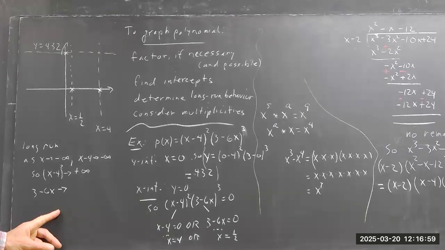It's okay. So again, does that go to positive infinity or negative infinity? Show me again. Now, x is a really big negative number, right? So if x is a big negative number, what's negative 6x? It's going to be even bigger, but it's going to be positive because you're multiplying by negative 6. Negative 6 times a big negative number is going to be positive. You have to understand that. Okay? So be sure you test it.